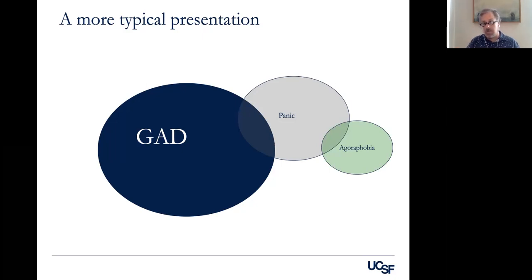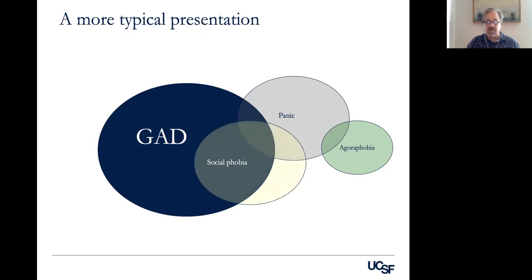Panic disorder is the fear of having a panic attack. And out of fear of having a panic attack, some people will develop agoraphobia, where they feel like, if I don't go out of the house, if I don't do things that feel scary, I won't have a panic attack. And so their lives become very small and constricted because of that fear of going out. Social phobia is another overlapping condition. Social anxiety is another name for that.